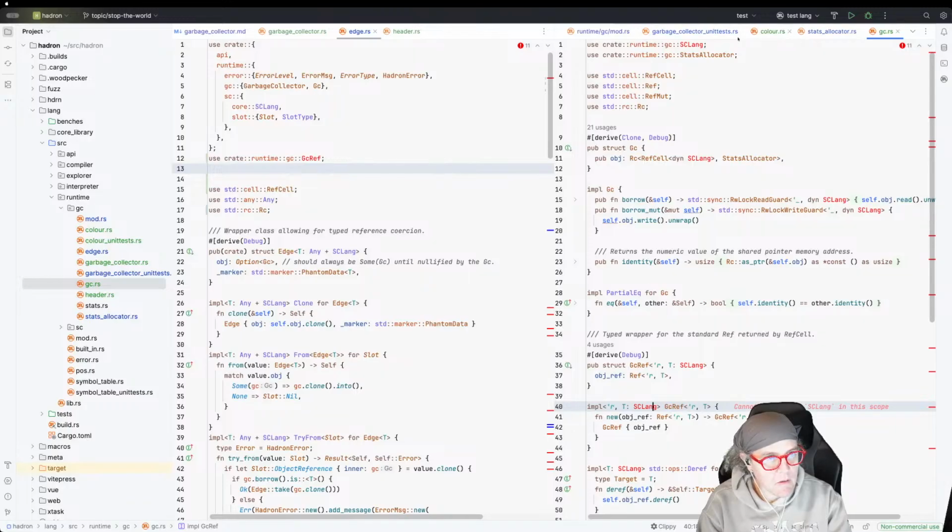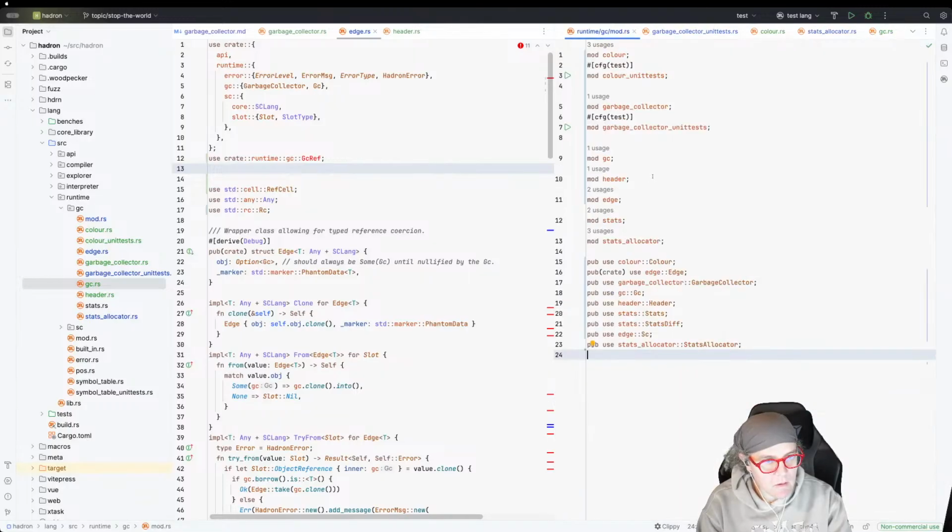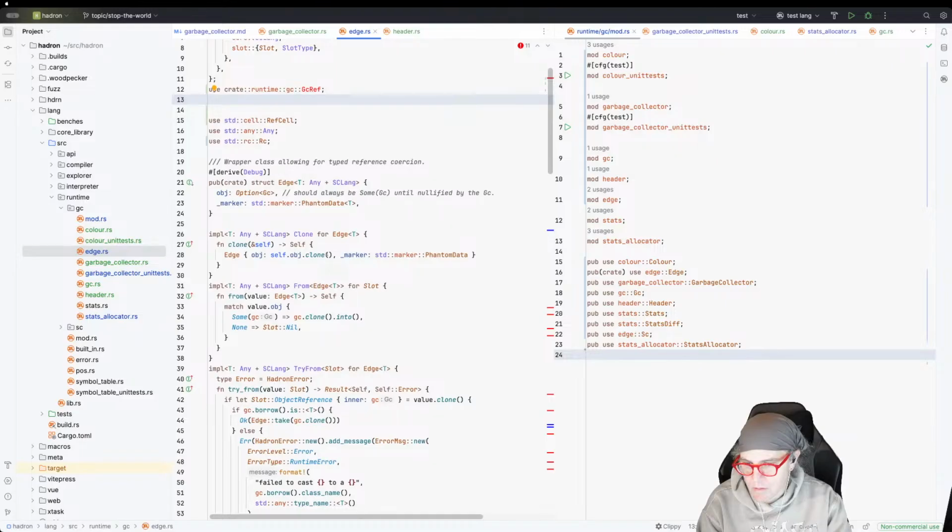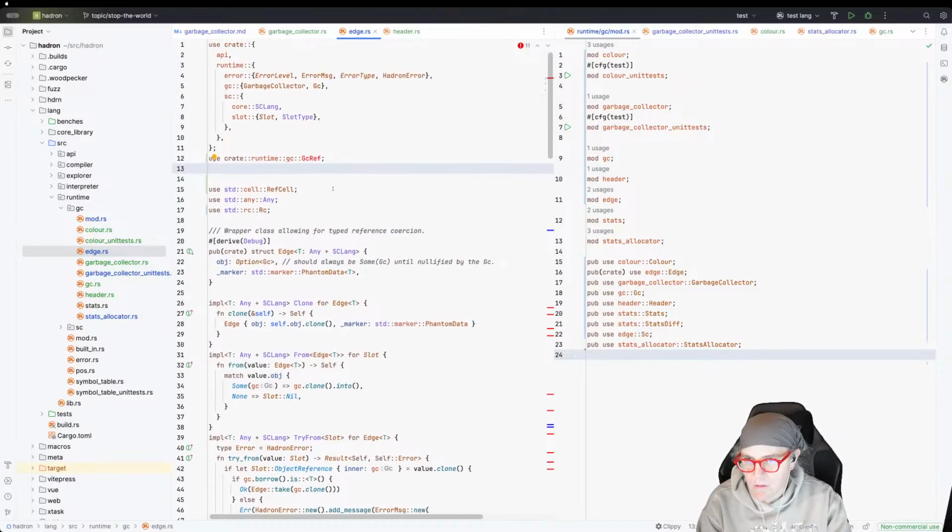Okay. Where is SCLang even defined? Where is the trait defined? Is it in Edge? Core SCLang. Okay.